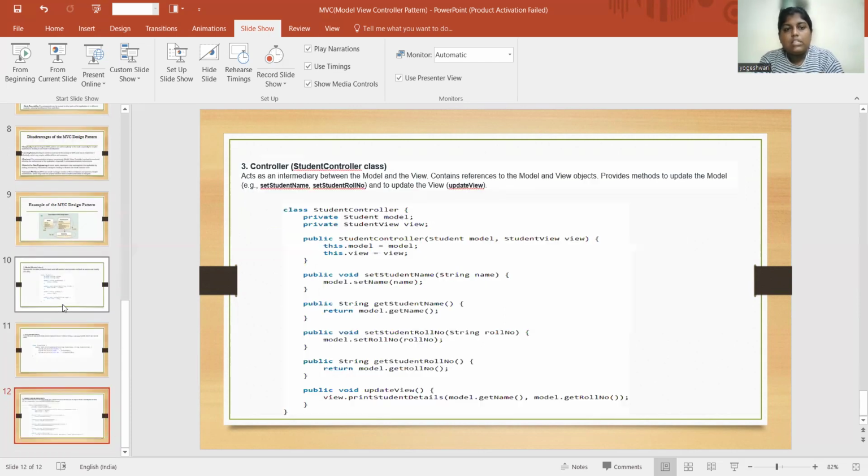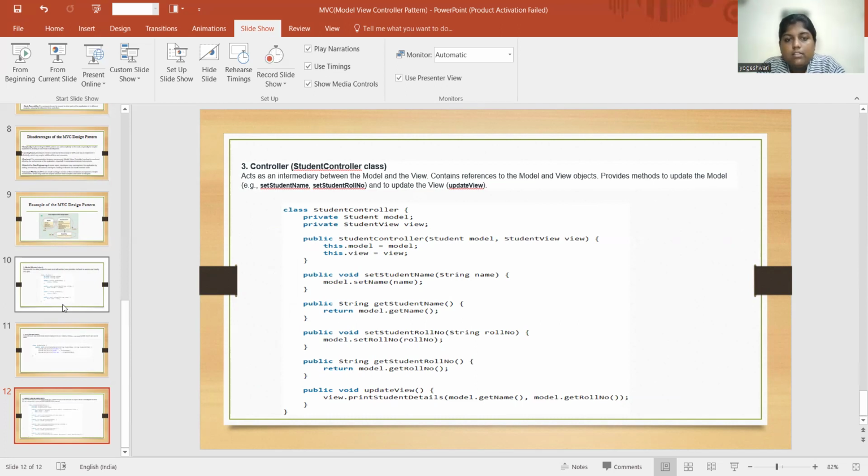The last but not the least, the controller class, which is the StudentController class. It acts as an intermediary between the model and view. Here, it contains references to the model and view objects, and provides methods to update the model, for example, setStudentName, setStudentRollNumber.